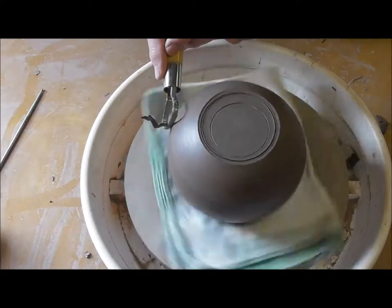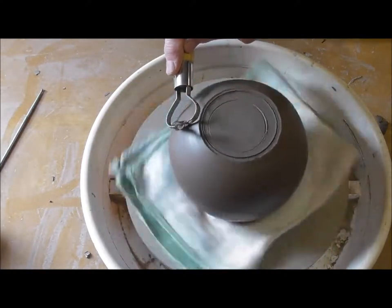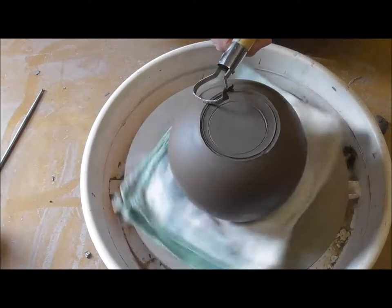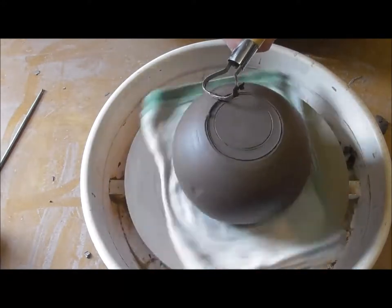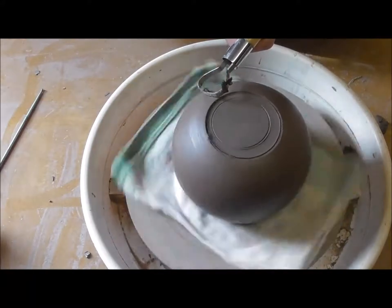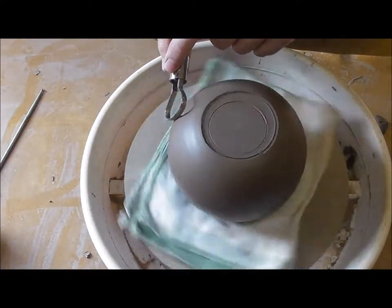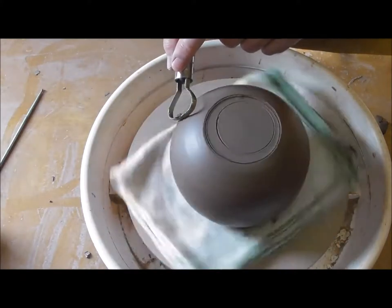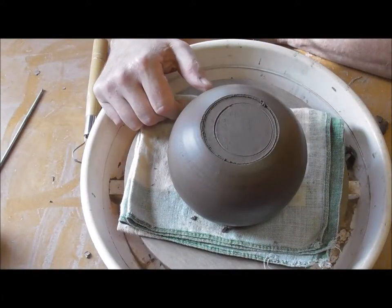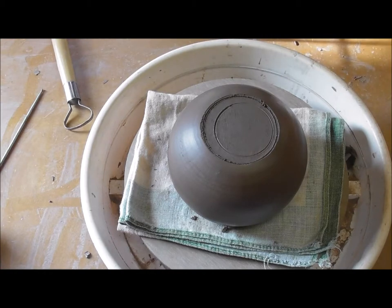All part of the character of the pot. So I've got it reasonably centered. I'm working towards that last line I drew quite nicely. Bump over that gouge. See how deep that was. Yes, it's a bit of a gouge, isn't it? But these things happen to me.